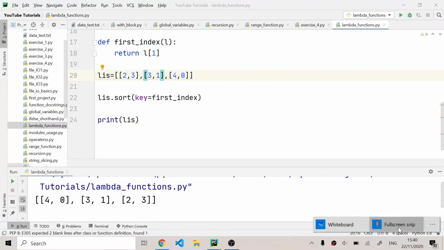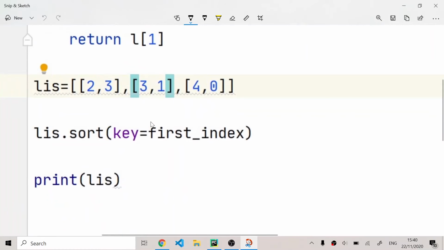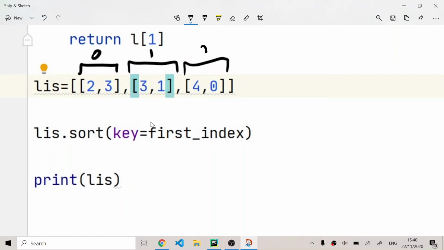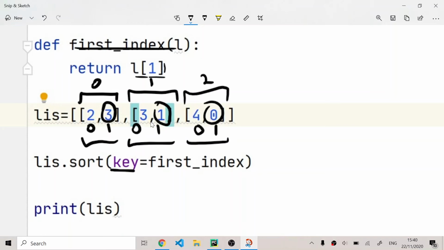So as you can see it has sorted everything out in that order, and in order to show you, I'll basically take a snip of it, and after that, as you can see right here guys, there's the list. So we have got 0, then we have got 1, and after that we have got 2. So as you can see guys, this becomes 0, this becomes 1, this becomes 0, this becomes 1, this becomes 0, this becomes 1 in this list, in this list, in this list. So basically our function right here, that is the first index function, returns the first index element. So it returns this element and this element. So the key sorted the list with respect to these elements.